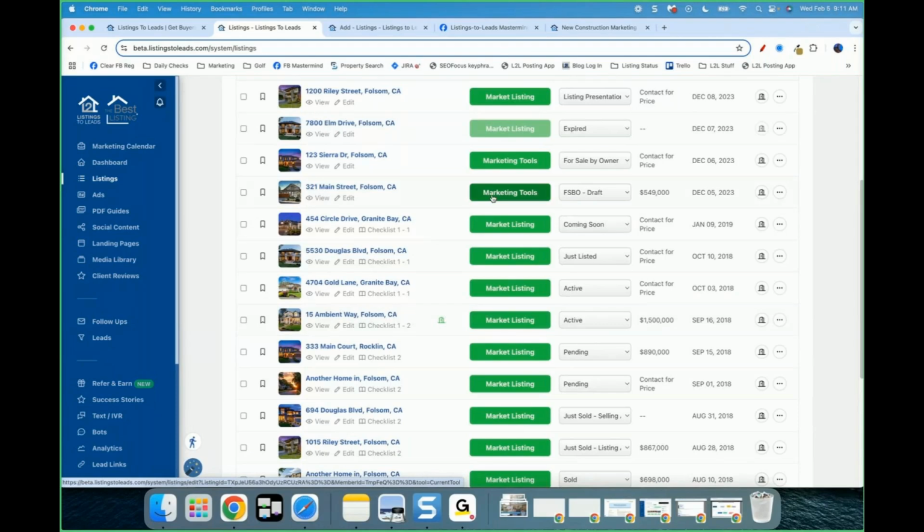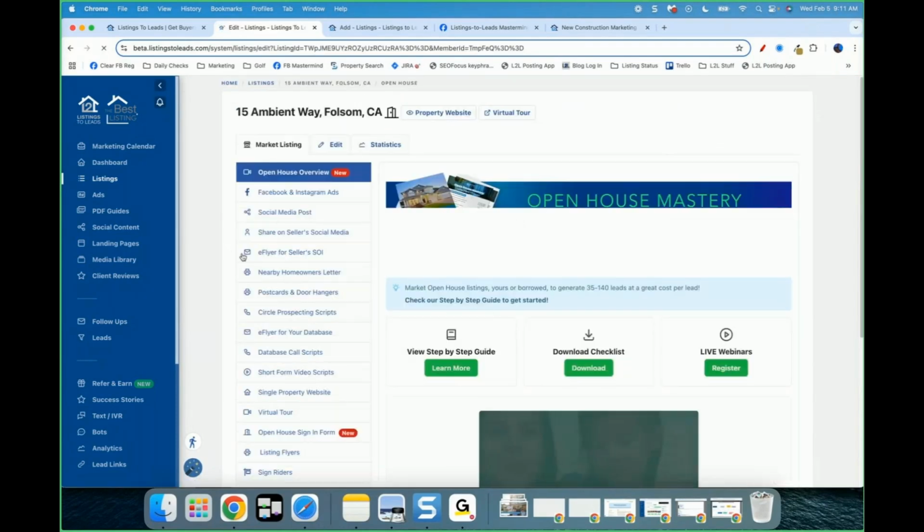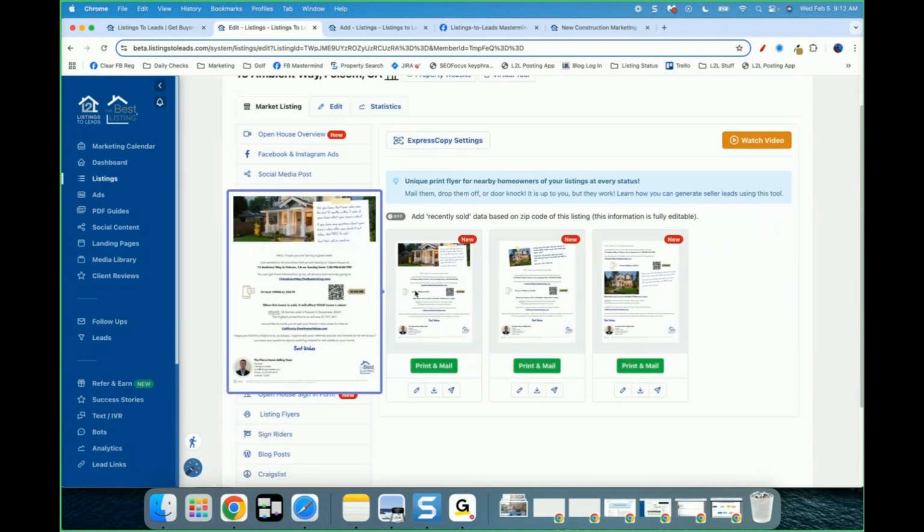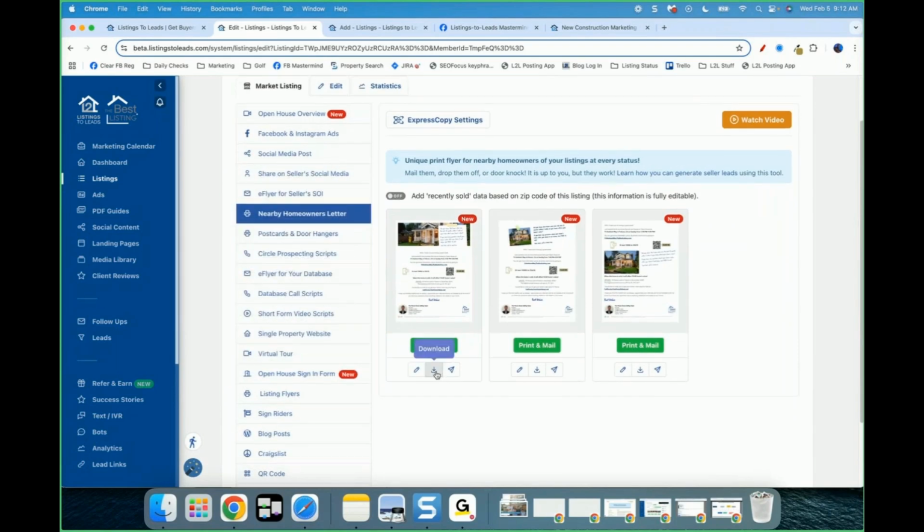But for any listing, when you click on the market listing button, that's the nearby homeowner letter. We were just talking about that at the beginning of this call, whether it was 13 listings in one farm area in 1 year, right? Dustin Fox with the open houses, he made the open house nearby homeowner letter famous, or Bernadette or Elena, or so many of our clients that use this tool to generate phenomenal leads. So first thing I'm going to do is just download it. Let's take a quick look at it in a little bit more detail.